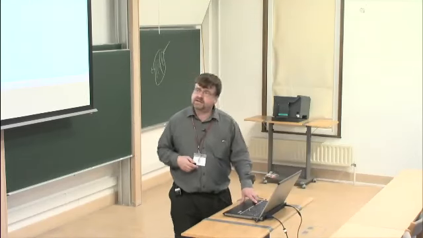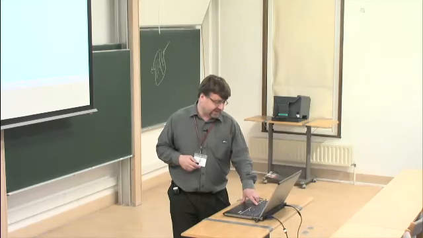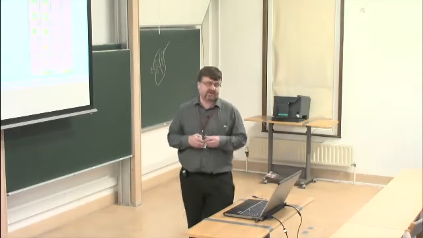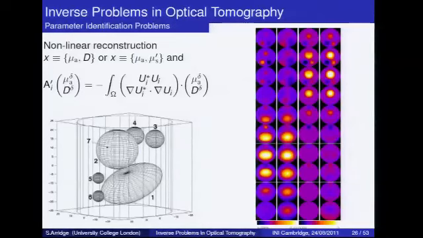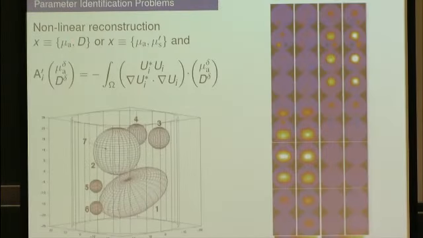So now let's just go through some of the problems that are addressed in optical tomography. This is the typical performance of what I started with, classical optical tomography, which means that you are just doing a parameter identification. If we're sticking to the diffusion equation, we're talking about those two parameters, the absorption and diffusivity. But because of the relationship between diffusivity and scattering coefficient, we can also formulate it equally well. It's just a change of variables to reconstruct this parameter mu s prime, which is what someone asked about, Adrian, which was the product of mu s and 1 minus g.